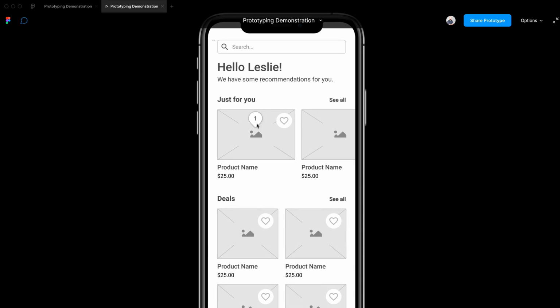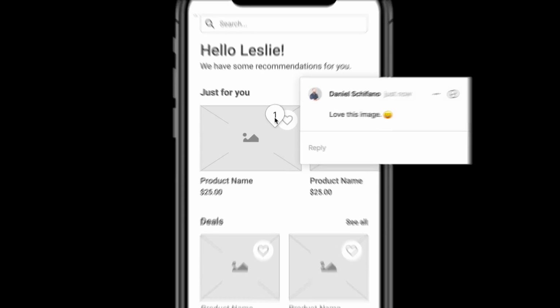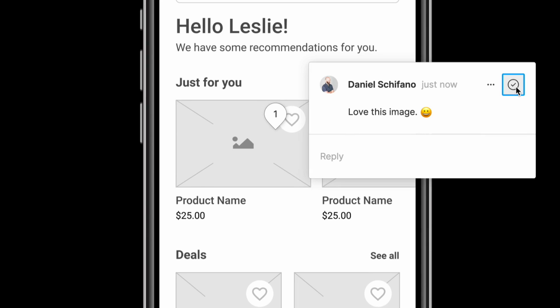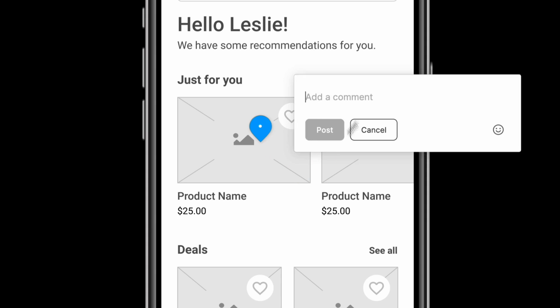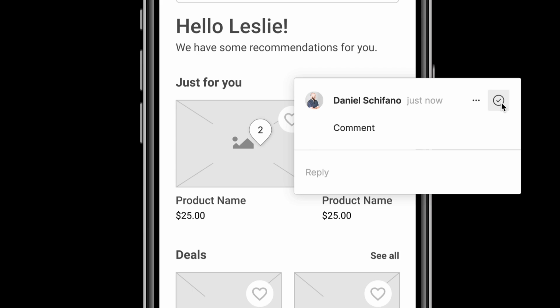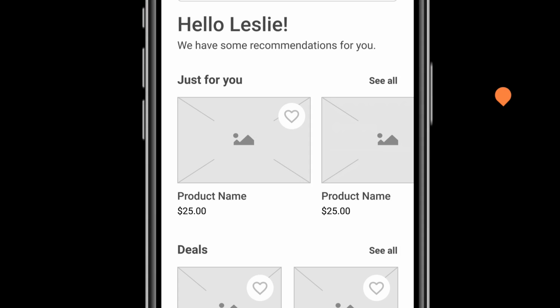So let me show you what that looks like. So if I'm the editor, and another thing to note is that if you do actually want to see comments, you're going to have to actually click on them. But as the editor, you can resolve the comment just like that. All you need to do is click this little button. It's a little check mark in a circle. Click it, and you've resolved the comment.